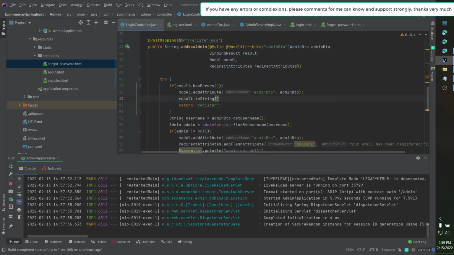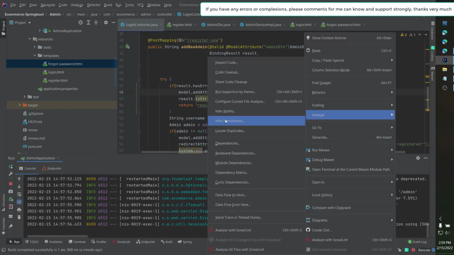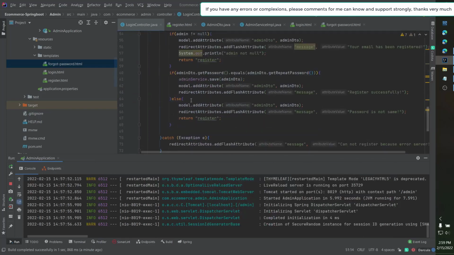Return to string here, so I can check the admin here.